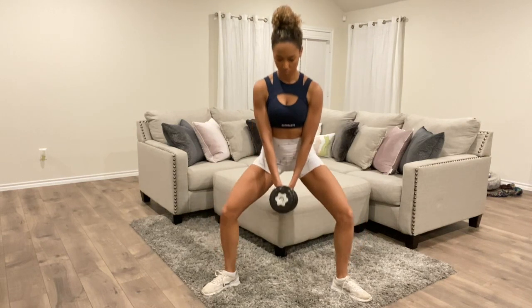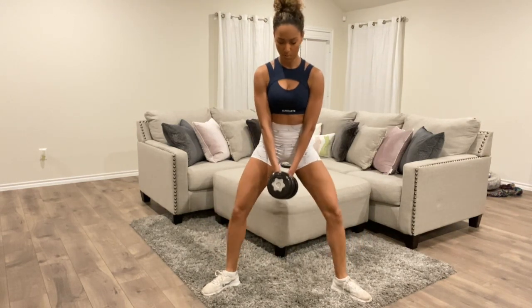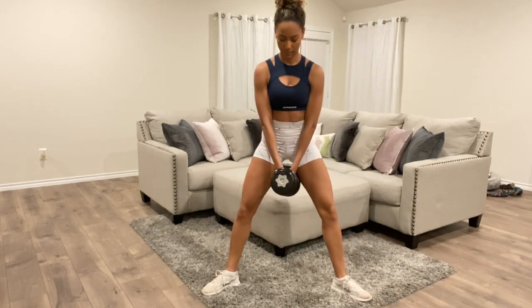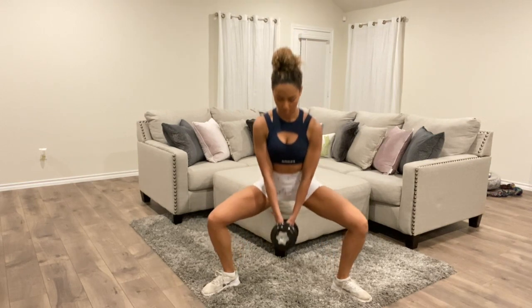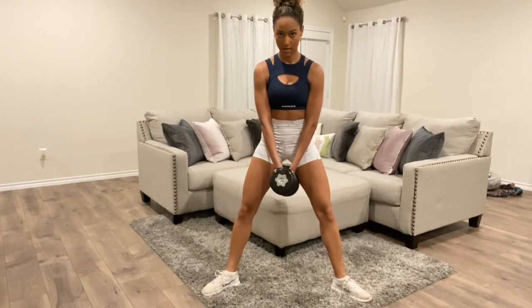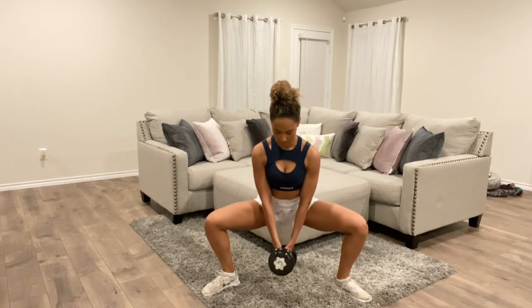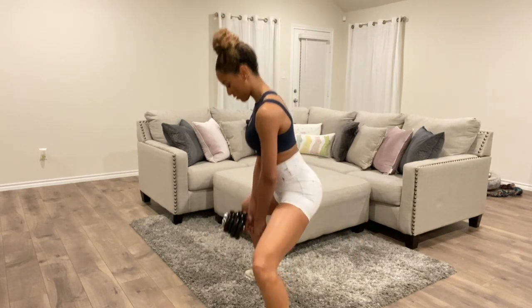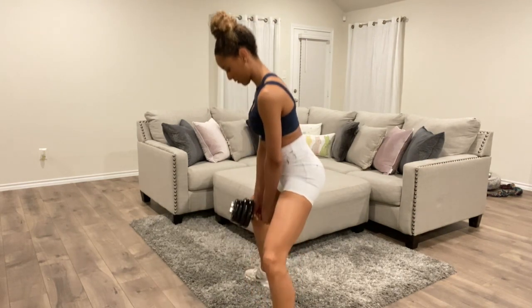meaning on your way down, you really want to be in control of this movement. Not only will this prevent injury, but you really want to build that mind to muscle connection to really make your muscles work for it, because it's so easy to just breeze past movements without building that mind to muscle connection, but that is how you get the result that you want if you really slow down the movement. On this exercise, we're making sure that we are keeping our chest slightly forward while keeping a neutral spine.